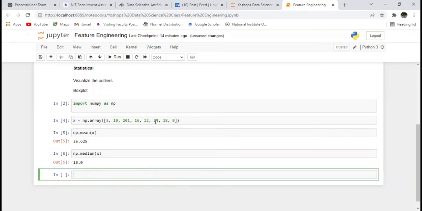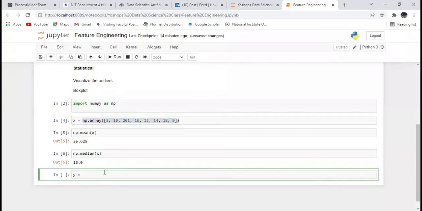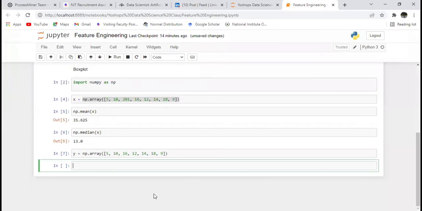Mode we leave, because I have made the frequency one for every data value. Let's just look at this mean and median value. And we have one modified X array, suppose, without outliers.